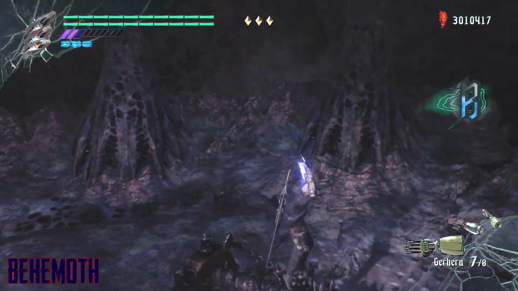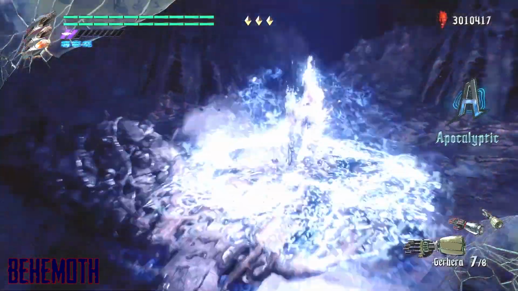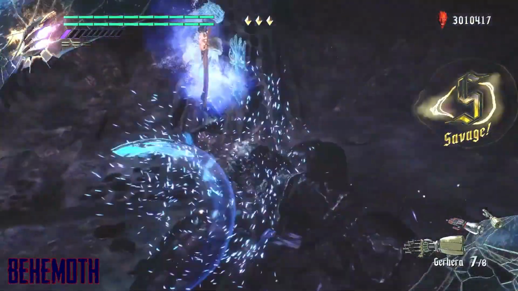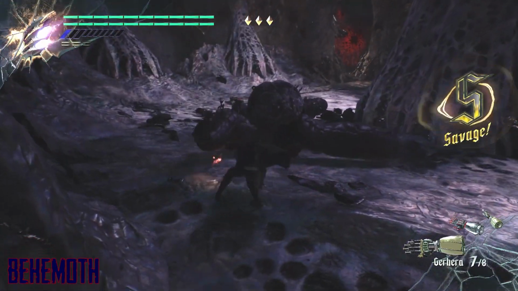So the Behemoth is another enemy you just hammer. As you can see here, I caliber towards him, start wailing at him, activate devil trigger, trying to knock off his armor. There, the armor went off. I do a few attacks in between, grab him, and then I'll just finish him before he can do anything at all.